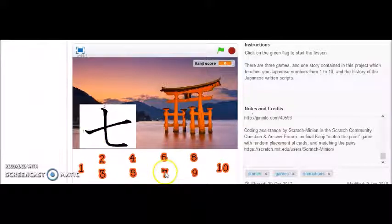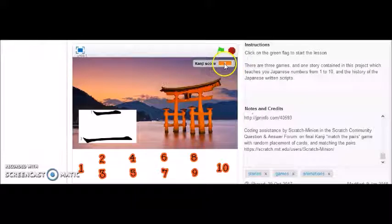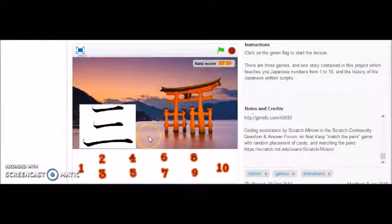So let's have a look if that's correct. And you'll see it's counting, and then I've done code so once we do a correct answer, then it changes to another kanji. These appear randomly, so the person who wants to learn the kanji is not learning it in any specific order now. It's going to come up randomly. So I'll just do a couple more demonstrations, as you can see.